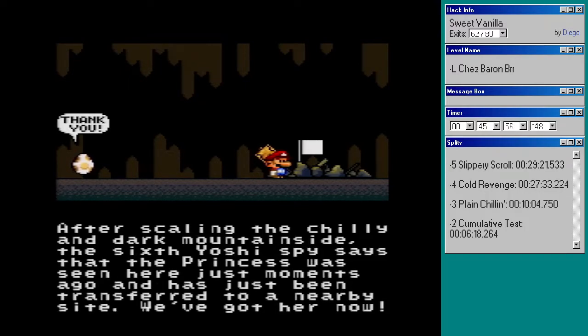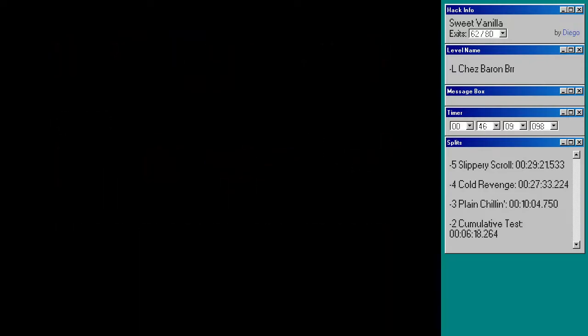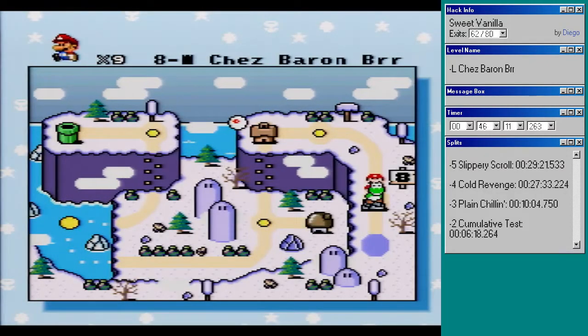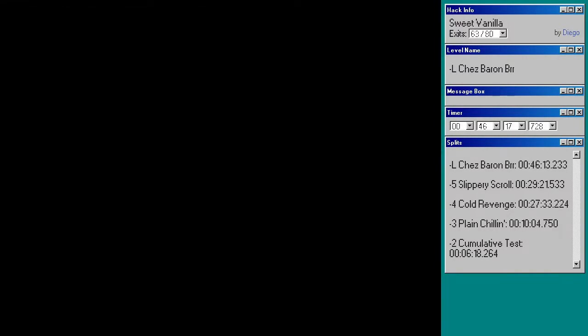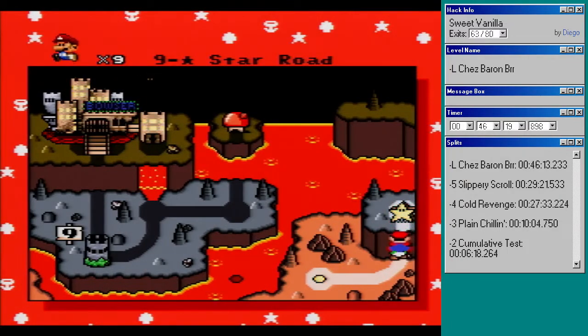But 3 was reasonable. After scaling the chilly and dark mountainside, the 6th Yoshi spy says, the princess was seen here just moments ago, and she has been transferred to a nearby site. We've got her now! The wave speed is independent of hits? Oh, yeah, because it grows in speed every time you collapse the wave, right?